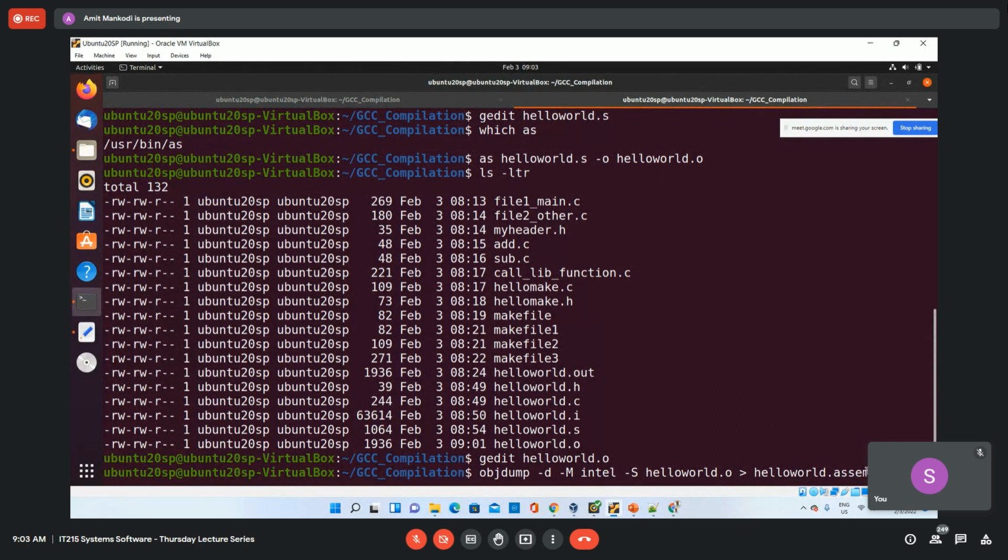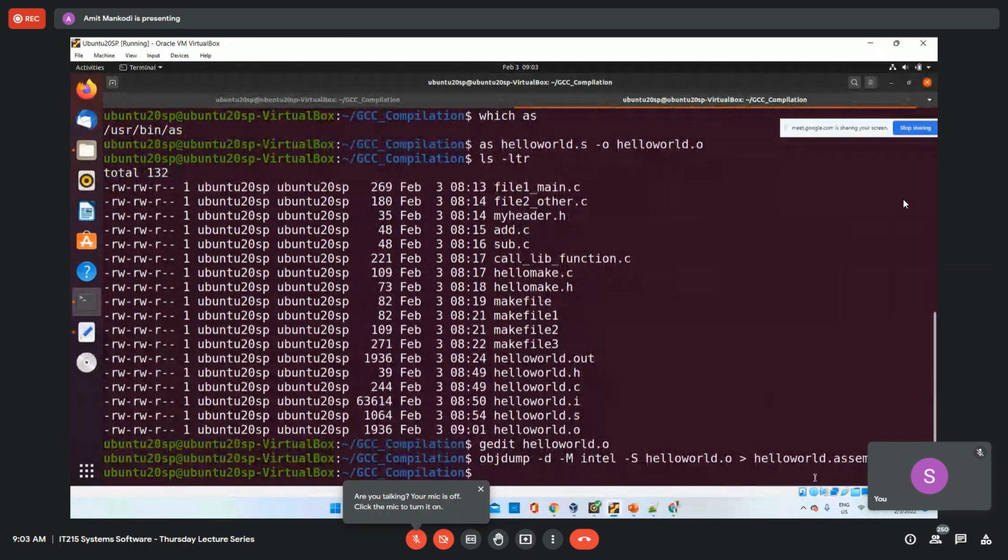You can put some other extension instead of assembly, it's fine. This has to be the .o file, and the greater than is standard output redirection. So it has created this file.